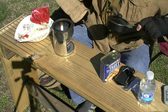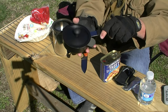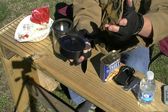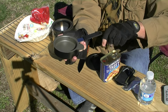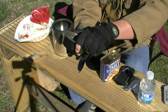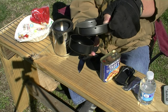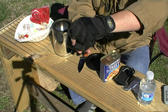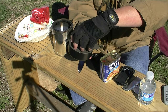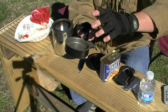I'll show you this little pan that I got. It's actually a little egg poaching pan. I saw it in Walmart — it was like five bucks or something. I've eaten a couple eggs out of it and it works really well. You half-fill the bottom with water, put this pan in, then put about a tablespoon of water in here. It's got little holes in it — steam comes up through the holes and cooks your eggs. It takes about two or three minutes, and the eggs were perfectly poached, just the way I like them.